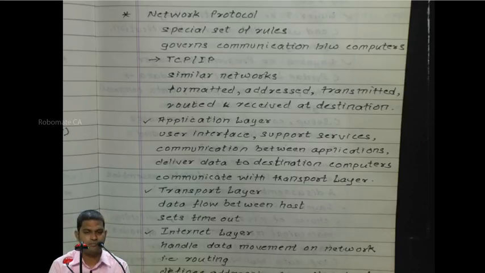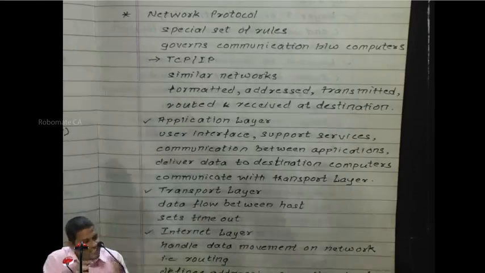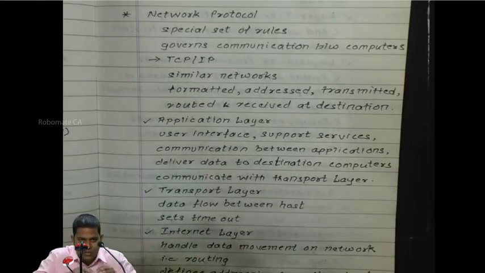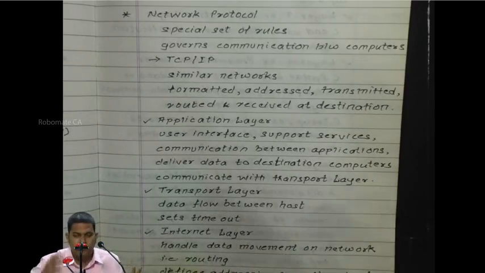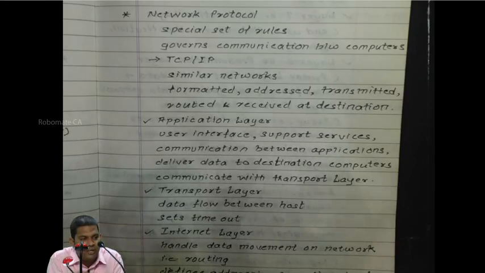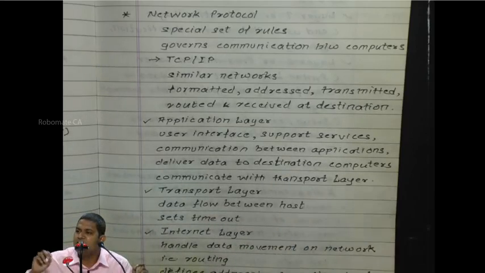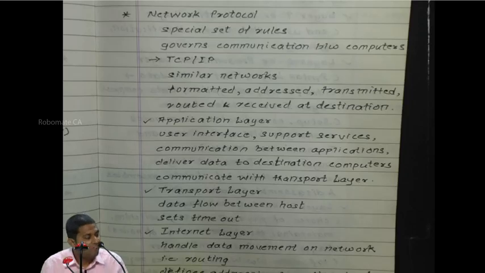What is the difference? TCP/IP protocol will be used where computers are connecting to each other within the network. The data is not going outside the network. Or to some extent, when similar types of networks are getting connected to each other, there we can use TCP/IP. Similar network means similar architecture, similar topologies. When similar types of networks are connecting with each other, we are using TCP/IP.